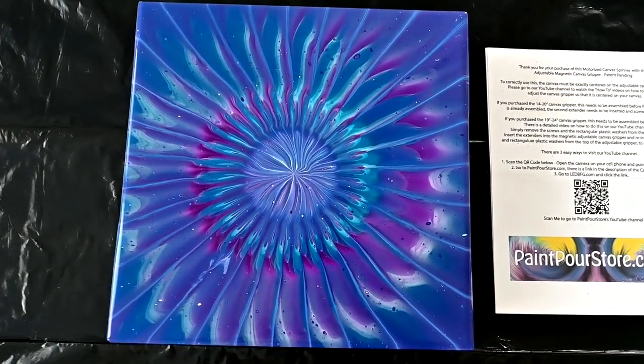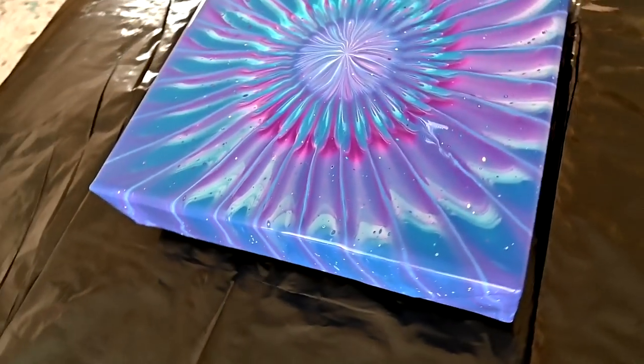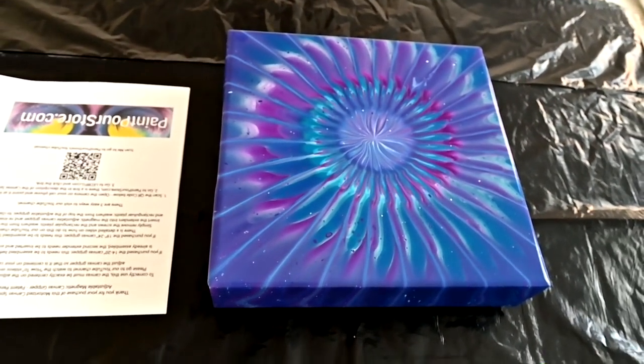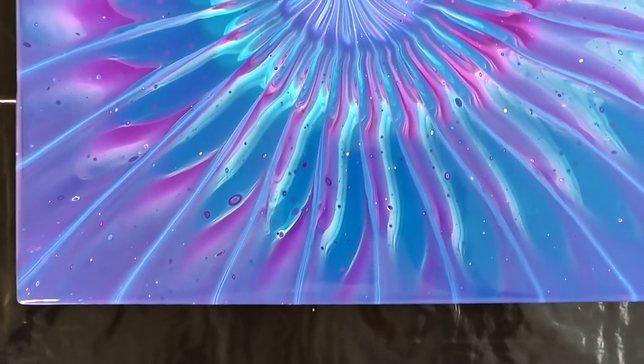So here it is. I love it. Hope that you see those details and this, the purple ones here and the sides with those lines are just amazing. I know that it will dry darker, but I think that it will have a nice contrast. Probably this is the way that I would hang it, but you know, it's all up to you.